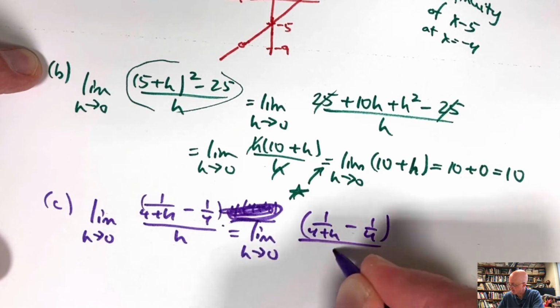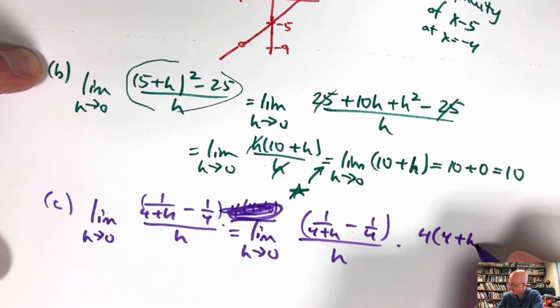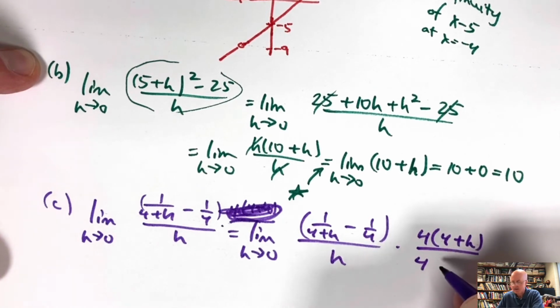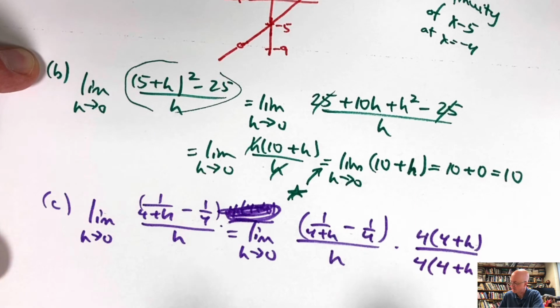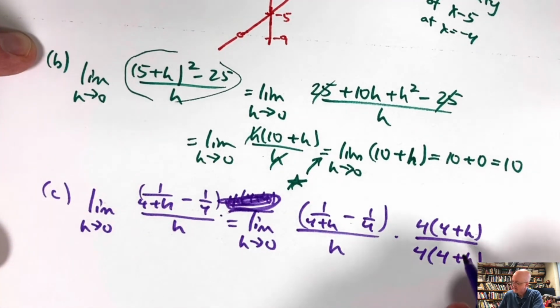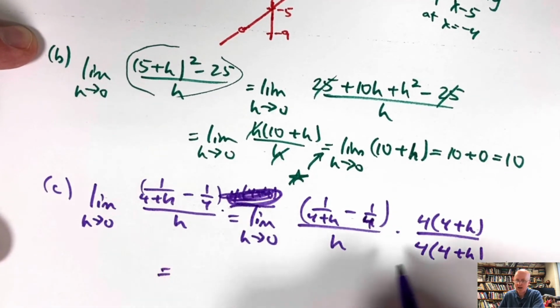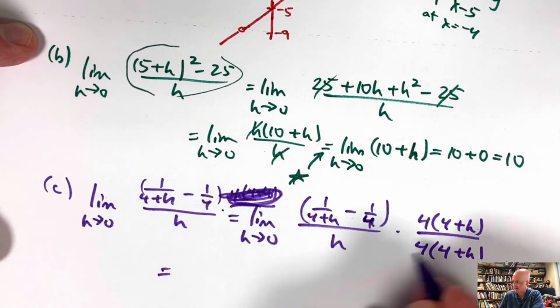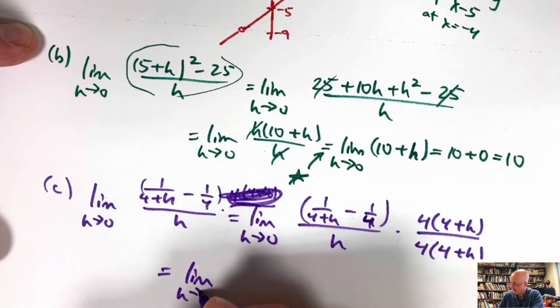Just to be clear about what I'm doing, I'm multiplying both the top and the bottom of the original fraction by the common denominator of the smaller fraction, so to speak, in the numerator of the bigger fraction. Because then when I distribute, I'll get cancellation. I'm writing that down, but if you know how to do this in your head, you don't even have to bother writing that down, which is why I think it's a little quicker.